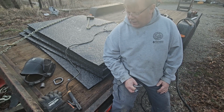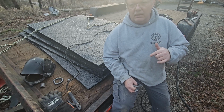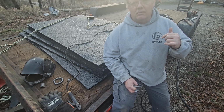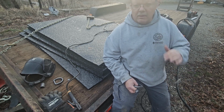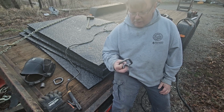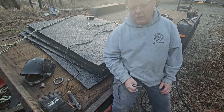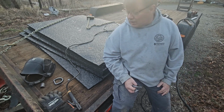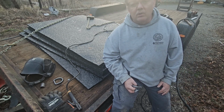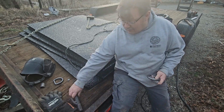So what I ended up doing is, I like to do MIG, non-flux, just MIG wire welding. That's my best welding that I'll do. But I've been doing flux core for a little while, and I don't know, it's kind of sloppy, it's splattery. You can do good stuff with it and all that's fine, but I just decided I'm switching back to stick.